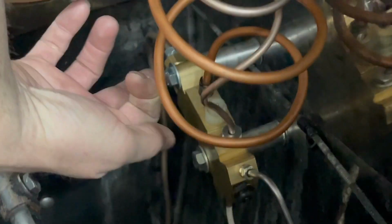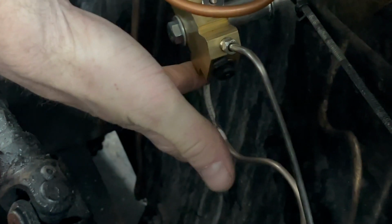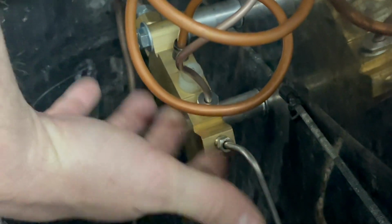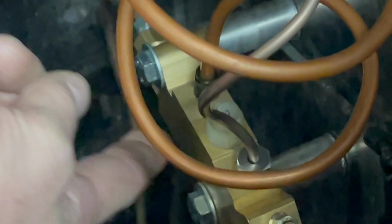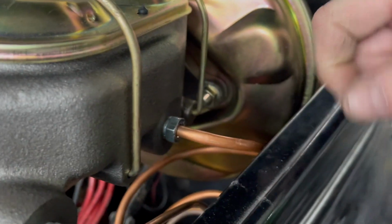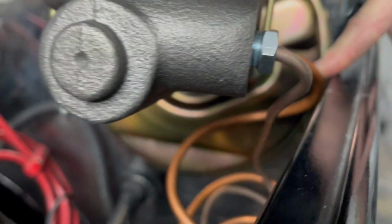The rear brake line for Chevy setup goes to the back of the proportioning valve. Then you have your right front line to the bottom here and your left front line to the top. After that, from the top of the proportioning valve, you'll run to the master cylinder here and the rear of the master cylinder here. So you can see that as it comes up, front to front, rear to rear. The rear happens to be a larger line running back to drum brakes. We continued that size out.